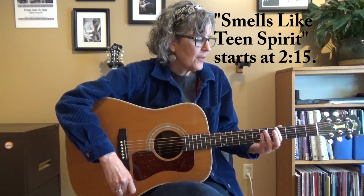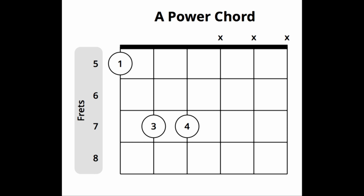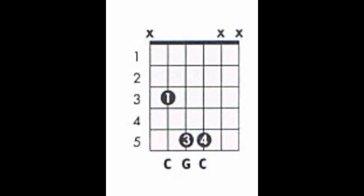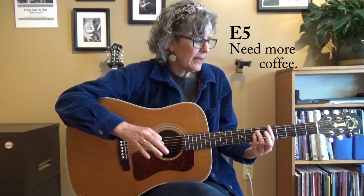So let's get started with Back in the USSR. First I'll show you the chords. The chords to that one are A, which is a root 6 chord at the 5th fret. Also a C. A C is root 5, which means it starts on the 5th string, and that's at the 3rd and 5th fret. There's also a D. Later on in the song, there is an E rather, but I'm not going to show you that part right now. So here's how it would fit in with Back in the USSR.